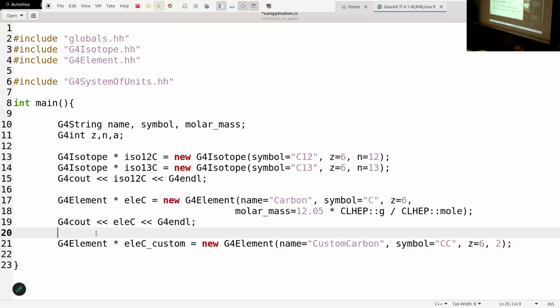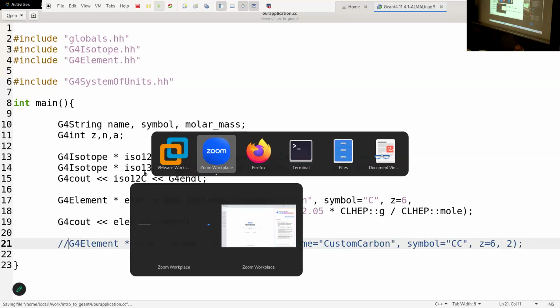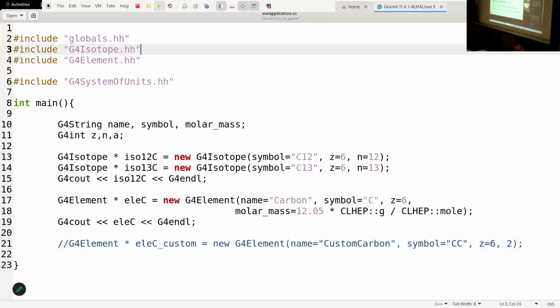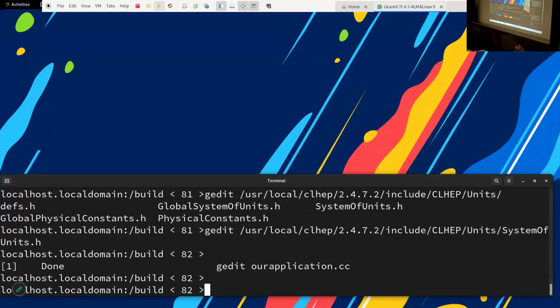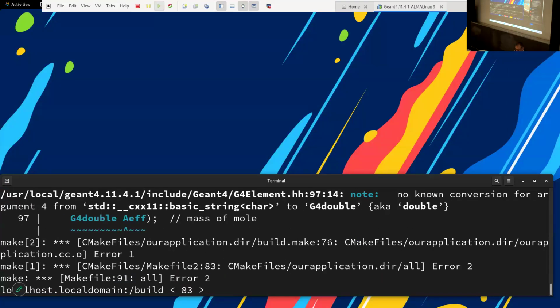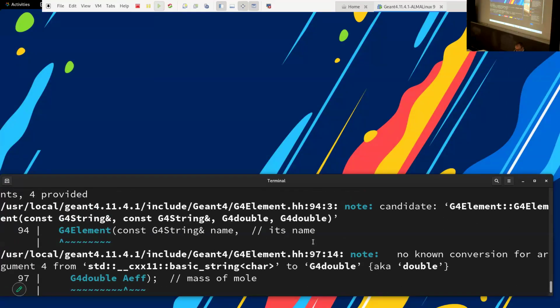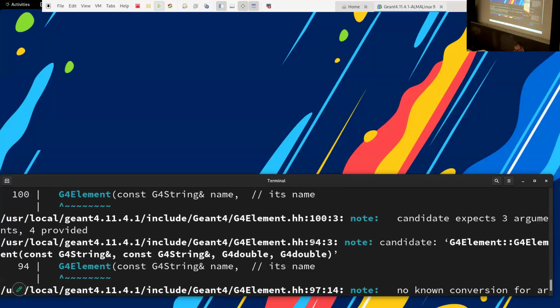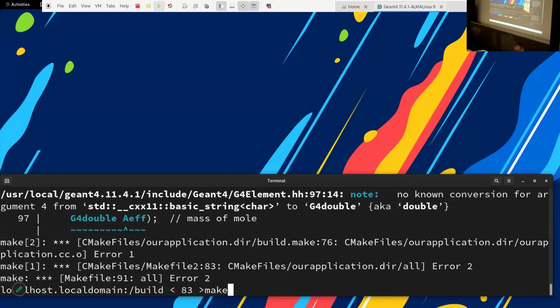Okay, let's try to compile. So it was not integer, it was a double.